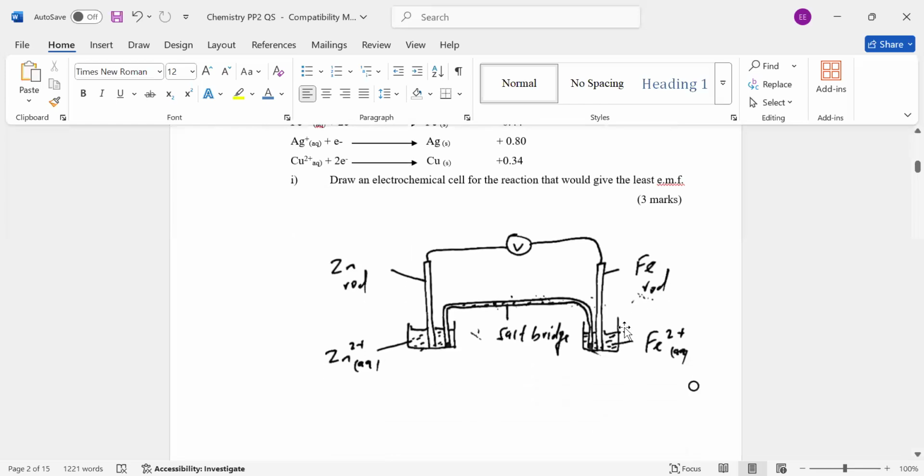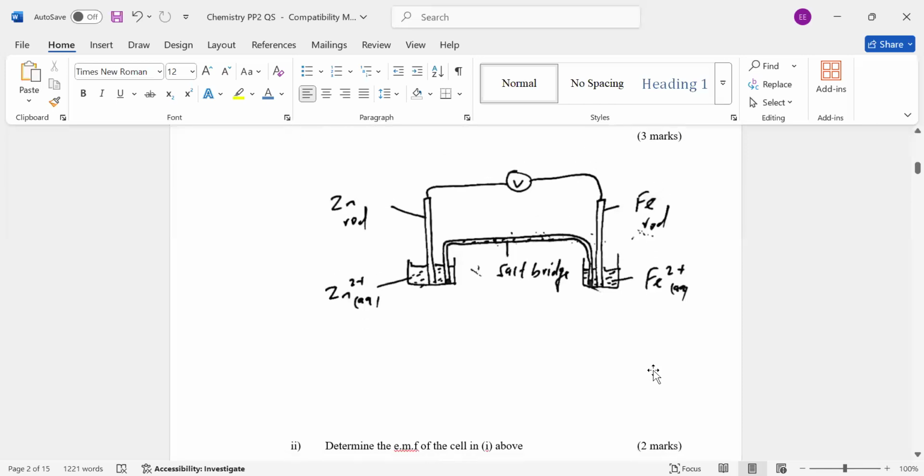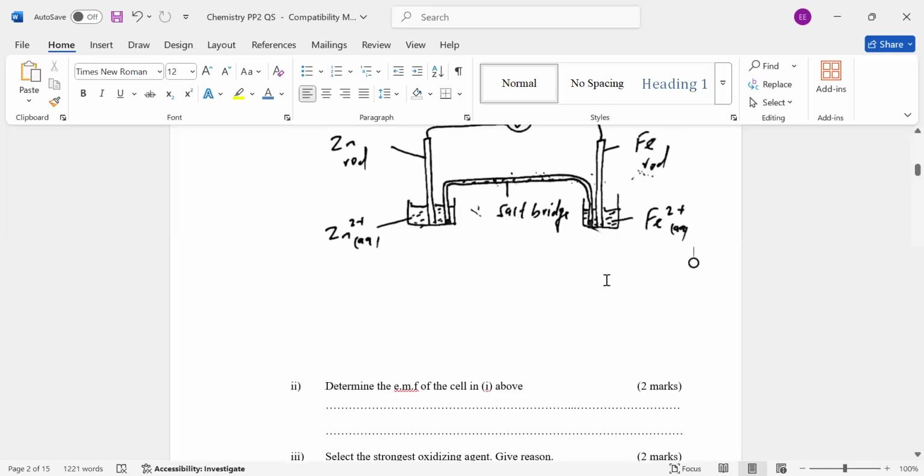So that is the diagram. I've talked about the diagram. Let us look at the EMF of the cell. When looking at the EMF, the easiest way we talk about, this one is normally treated as the left-hand side, this one the right-hand side. So EMF, you can use it in terms of left-hand side, right-hand side. And then you say EMF, that is the E value, is E right-hand side minus E left-hand side, just something like that. Or the E cell can be cathode and anode.